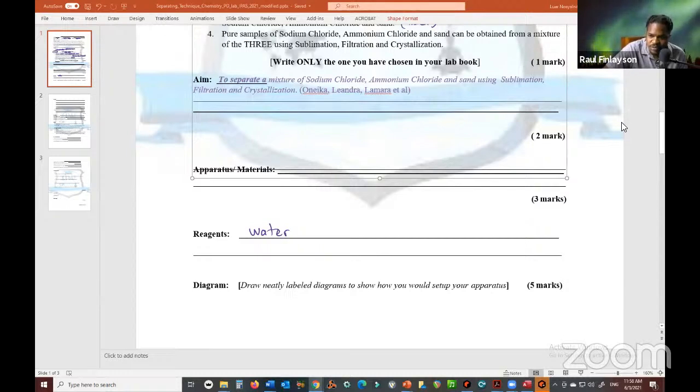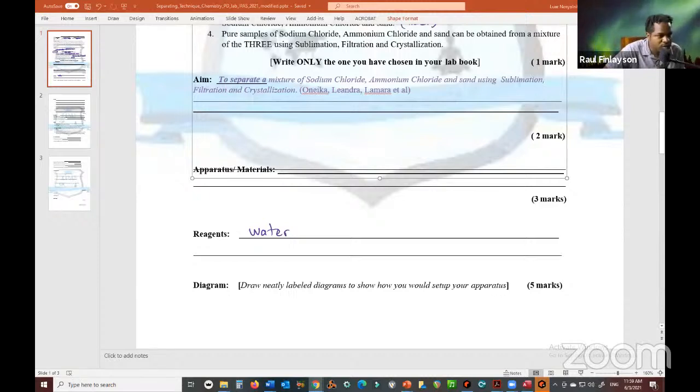And remember, guys, that for any plan and design lab that you write, you have the option of carrying it out to get some extra marks. There are a number of ways we could set up for sublimation. I think the diagram that I showed you in the second lab that you have, you could use that.